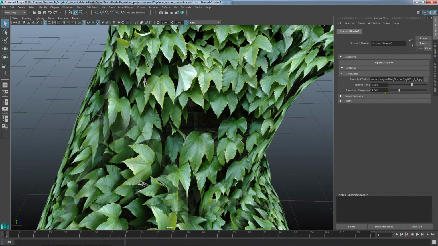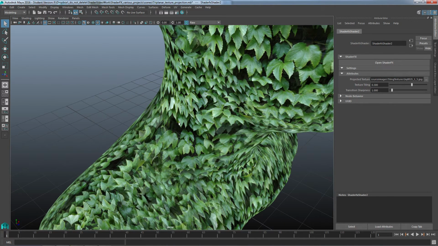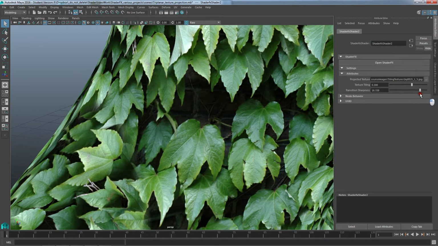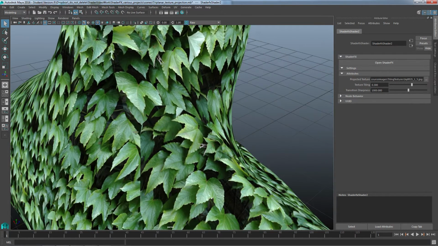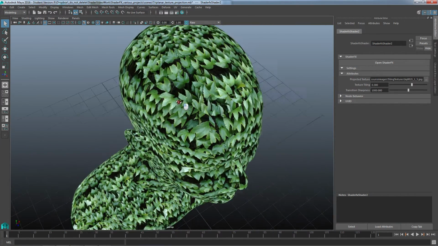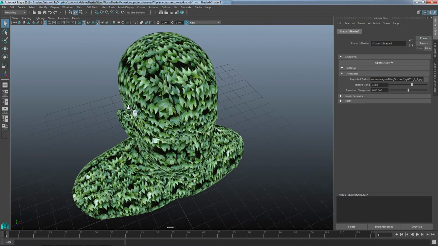And I have this transition sharpness to be able to set this. So a low value such as 1, for instance, will give a really wide blending area, and as I increase this value, you'll see that this transition starts to get more sharp. And I can even type in a larger value here just to show you. Here you've got this really sharp edge, and also here. Same with the head, for instance. Up here we have the transition area between this face and this one, and same along this edge here.